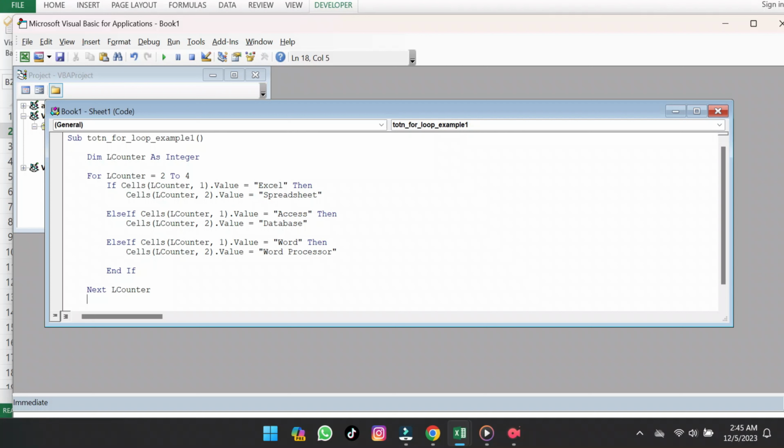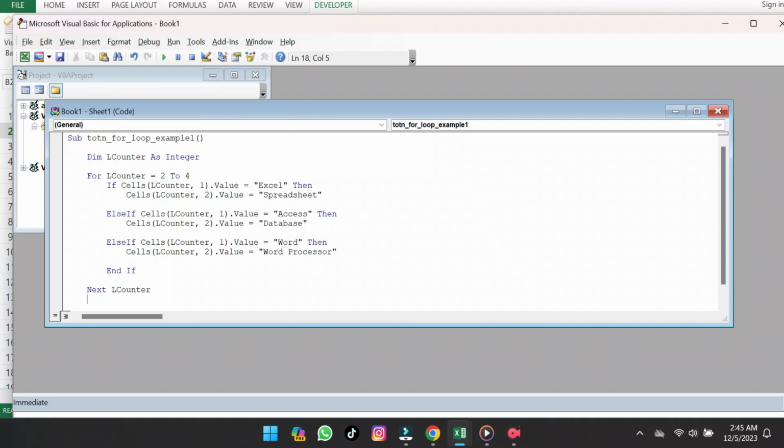Let's test for another condition by entering ElseIf Cells(lCounter, 1).Value = "Access" Then. And we'll set the value in column B to database when this condition is met.